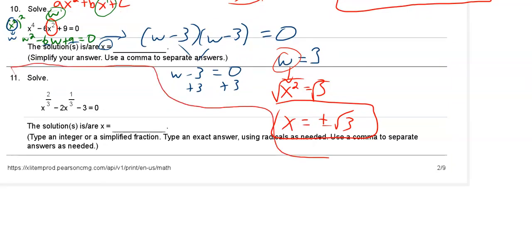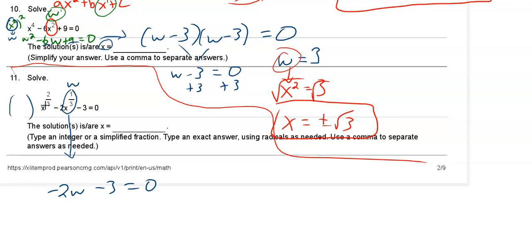It's a quadratic-like expression. We will transform it into a quadratic expression by doing the same thing. Looking at the middle term first, I'm going to replace that x to the 1/3 power with a w. So this becomes -2w. The rest of the equation just stays the same. What I would like to see here is a w squared, but I need to make sure that's actually what I get based on this choice.